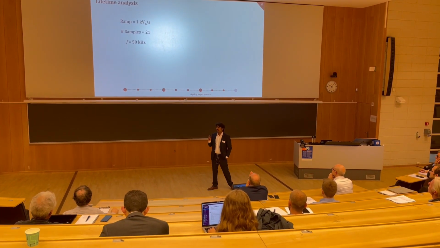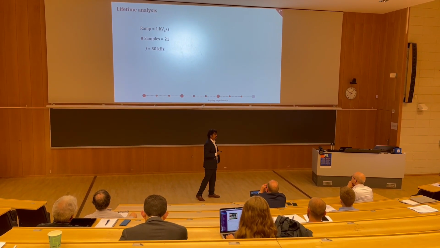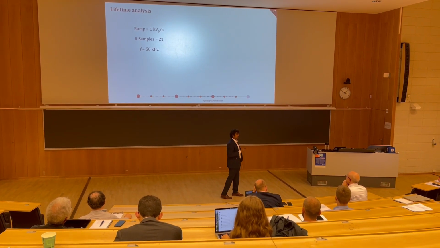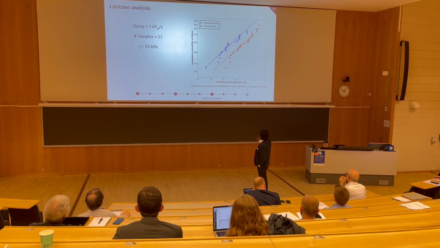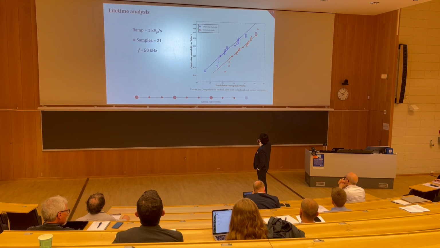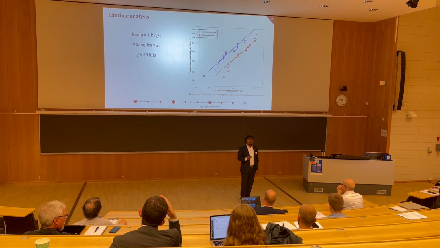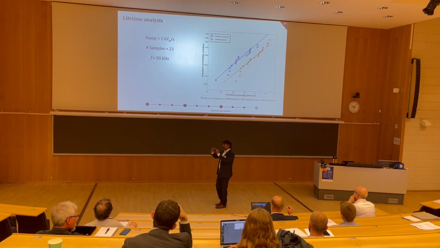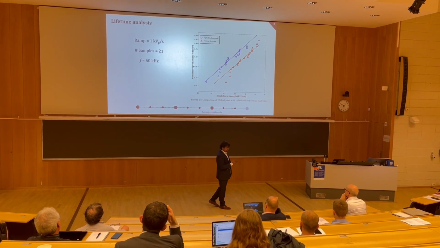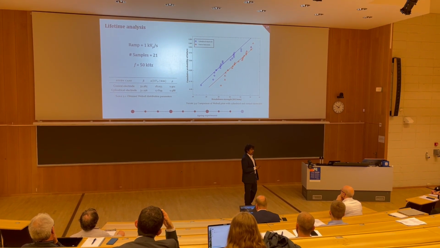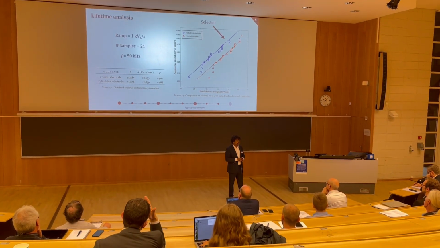We started at 1 kV peak per second. We took up the voltage at 50 kilohertz. And we saw what breakdowns we got with two different electrodes. We got something like this, which kind of makes sense. We see that the cylindrical electrode breaks down at lower breakdown strengths because it applies a more uniform field across the sample as opposed to the conical electrode. These are some Weibull parameters, and for that reason, we selected the cylindrical electrode for the aging experiments.